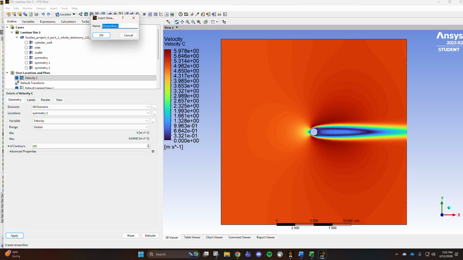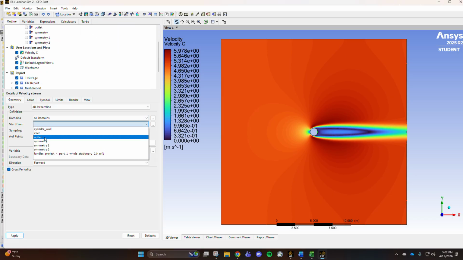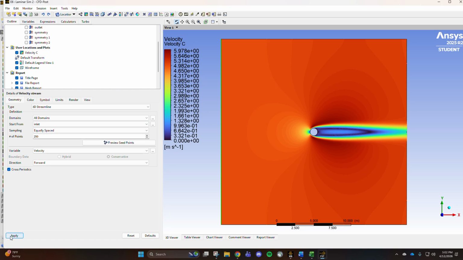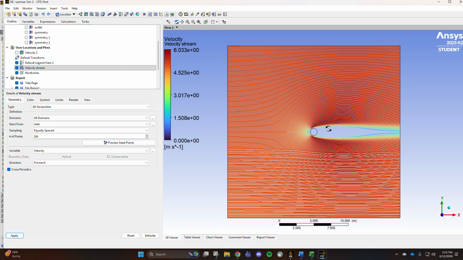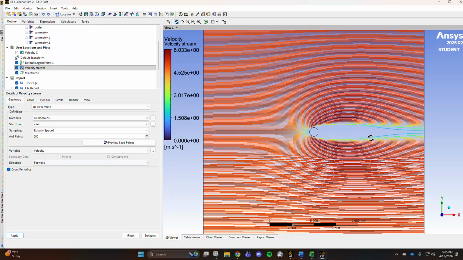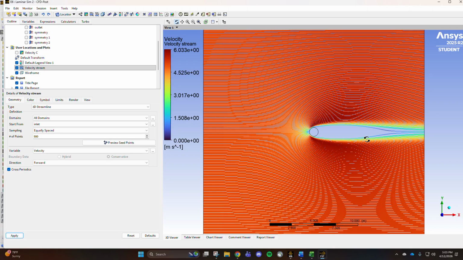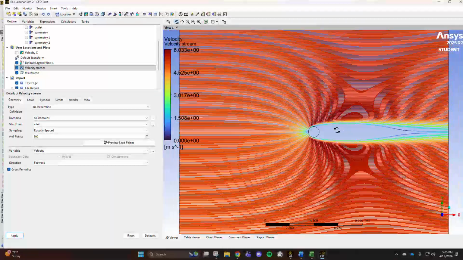And we're going to look at the streamline as well. Velocity stream. Start from inlet, 250, apply. And you can't really see it over this, but as you can see, we got this. And there should be, so there isn't anything showing here, but there should be swirls here.